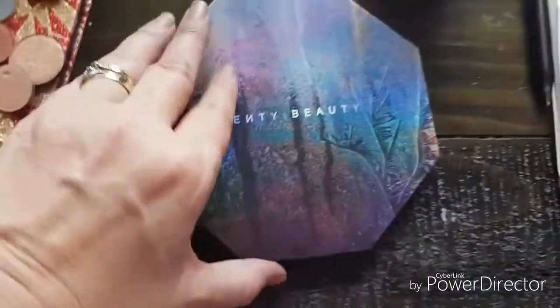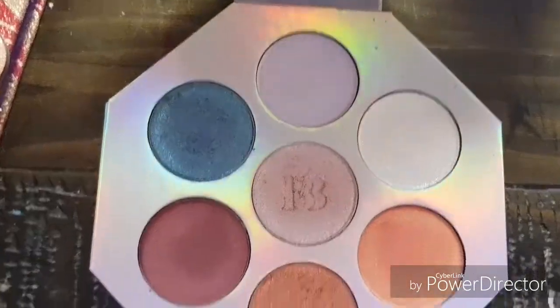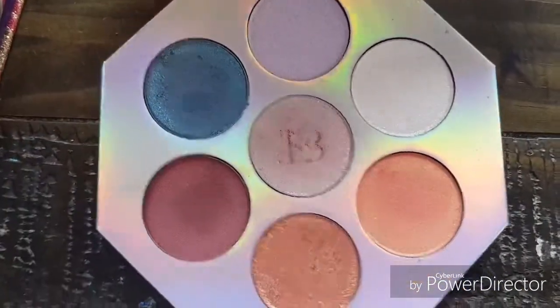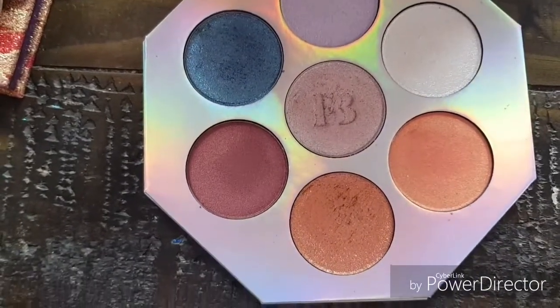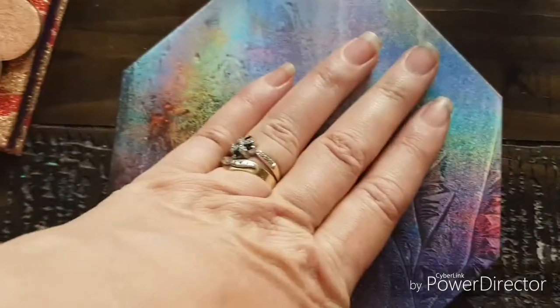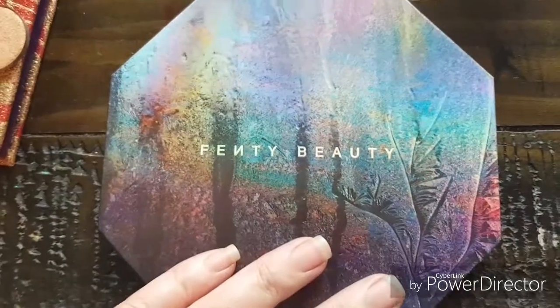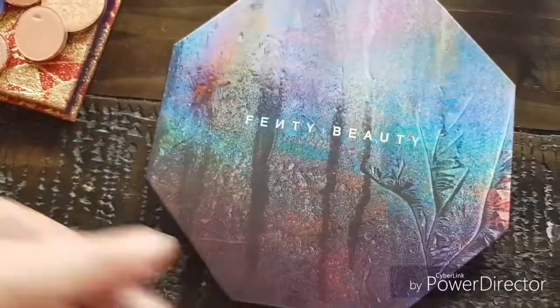Here we go. This is the palette. And that's what it looks like inside. Real pretty. Make great toppers. Didn't, as I said, didn't need it. Wish I hadn't actually got it. Am I getting rid of it? No, I haven't had it long enough, and I will hopefully use it a bit more than I have currently, but we'll see for maybe the next declutter. So that's all my palettes.